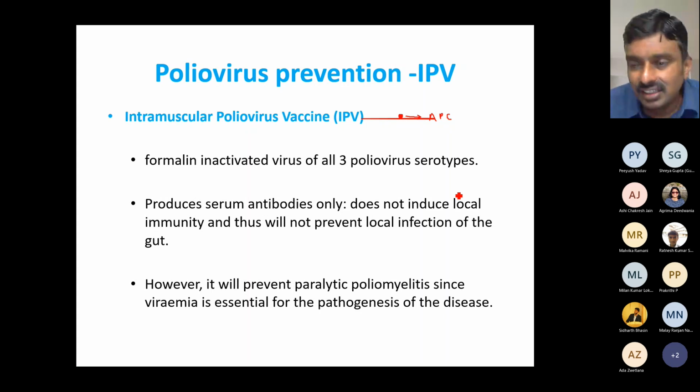And with T cells and B cells, there's a lot of interplay between them. I'm not going to talk about it. But at the end of it, maybe at the end of 1 week, you'll have antibodies against various peptides of this poliovirus, because it will have hundreds of epitopes. You'll have antibodies against all the hundreds of epitopes. Depending on how immunogenic each epitope is, you'll get antibody response against all the epitopes of poliovirus. You'll have that in your body.